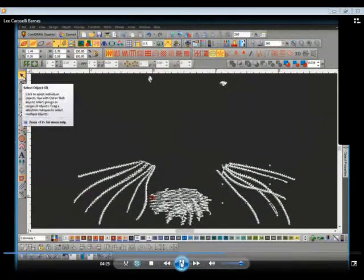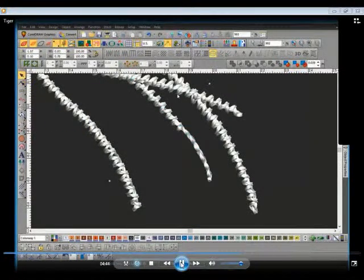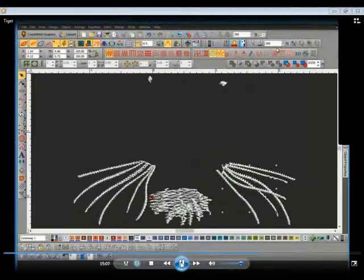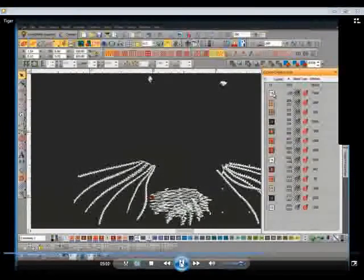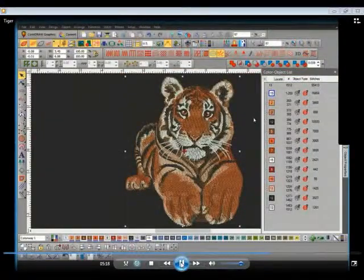Over here, on this side of the whiskers, you'll see where we left the running stitch open. And even when we move the running stitch over on top of itself, you will still see those needle penetrations and it will not look natural. The only way this whisker is going to look glossy and natural is to take that column stitch that we're working with, which is low density, and we're going to bring it down and cover up that running stitch. This gives you a beautiful finish. You don't see the needle penetrations that were left by the running stitch any longer, and when it comes up on the animal itself, it looks natural and runs beautifully.